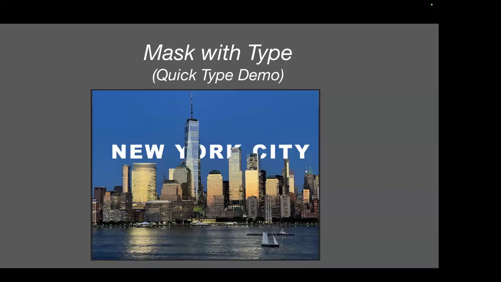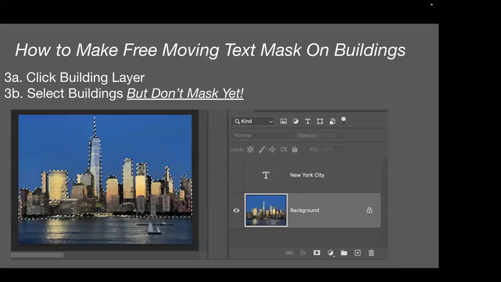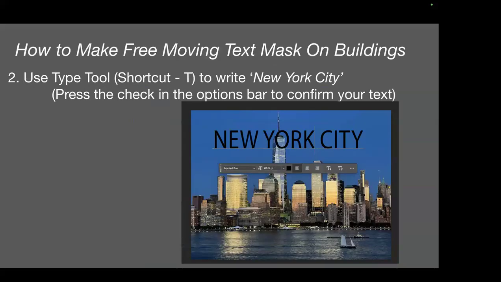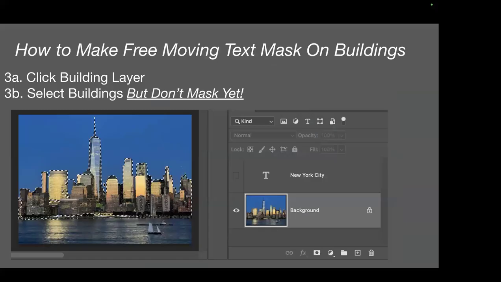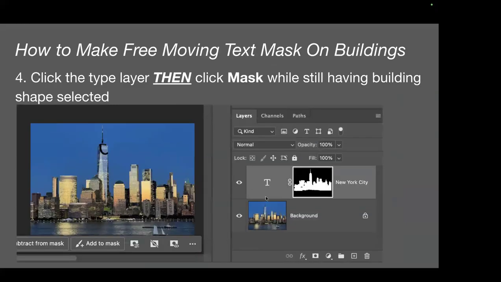We'll deal with that next week because it does get a little more complicated. But basically, I was going to introduce the type tool: you can make a selection on one layer, and then you can make that mask on another. Sort of like how we did with that person's jacket. We selected the person's jacket and made the copy and paste on the ocean, so that the person's jacket turned into the ocean. You can do that with masks.